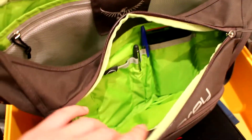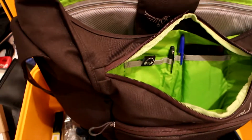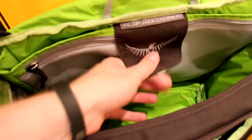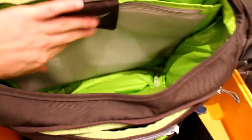But one of the great things about this bag is so much space in it. We've got a space in here for pens and other bits and pieces like that. Got a front pocket down here for other bits and pieces. That's my paperwork for EGX. That's literally, I think that's all in there. Then in there, we've got much space for all sorts of stuff.